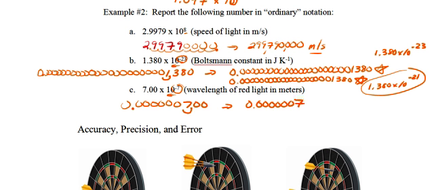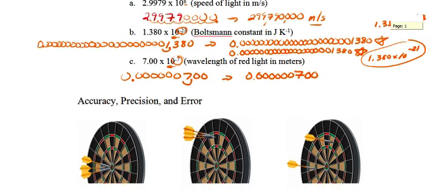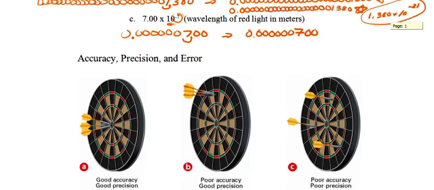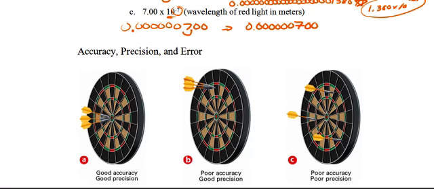0.0000007, and then I can put the other zeros behind that. So that is how you move back and forth between regular notation and scientific notation. Let's double check on the time here. Looks like we have some additional time before the 10 minutes allotted is up. So let's go down and have our discussion on the differences between accuracy, precision, and error.